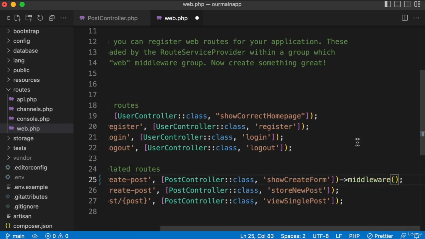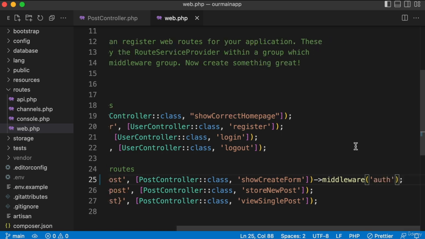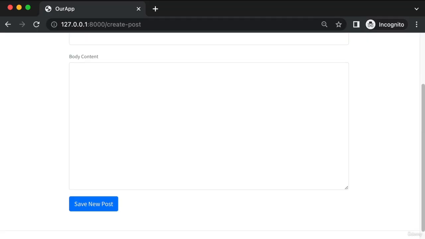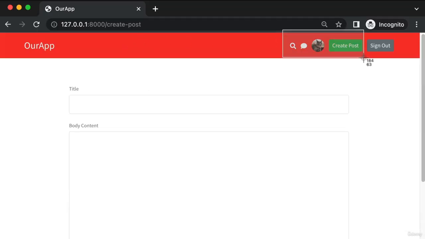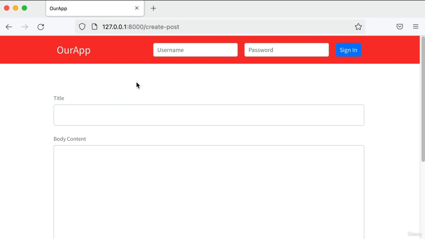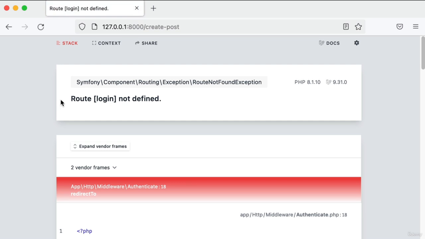Now, in the parentheses, there are different options we can give it, or different names, I should say. So quotes, and let's use the middleware that is named auth. Let's go ahead and save this. And now if you try to visit this URL where you are logged in, still works. If I go to Firefox, just be warned, we are going to need to make one more adjustment before this works. So if I refresh on create post, we see good news and bad news.